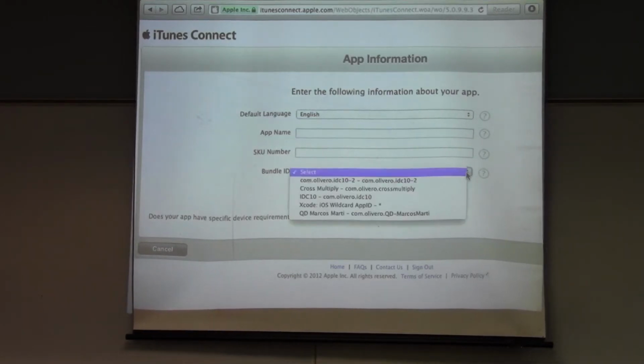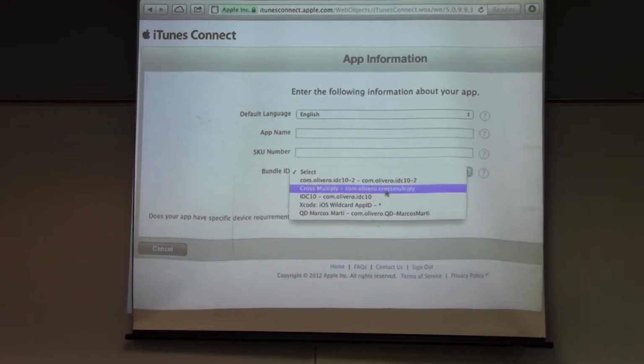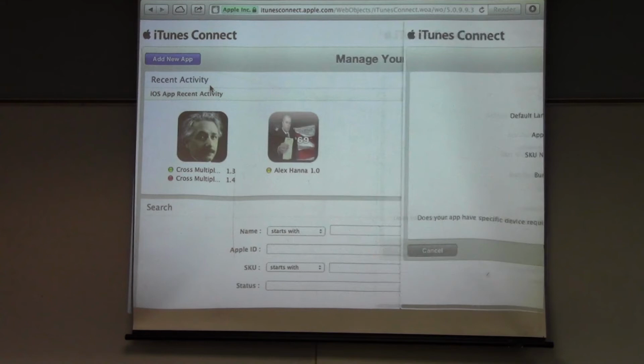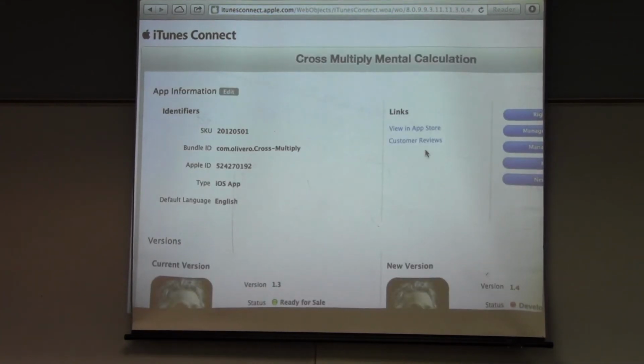The bundle ID, if you remember back on the provisioning profile, when you create the provisioning profile on the app ID, you're actually specifying the unique ID of the app, which in this case is the bundle ID. So cross.olivero.crossmultiply is the bundle ID for that app. But in this case, we're just going to use the existing app.